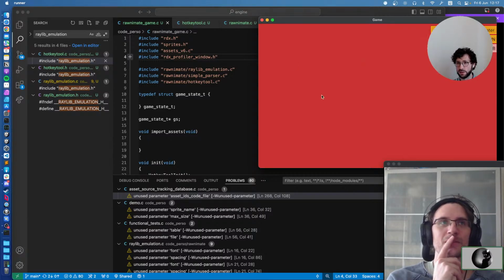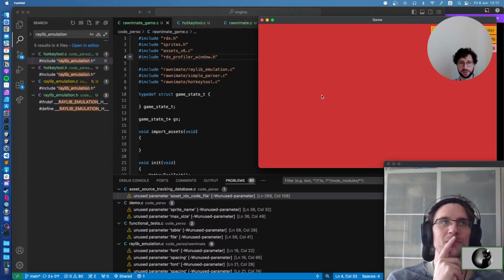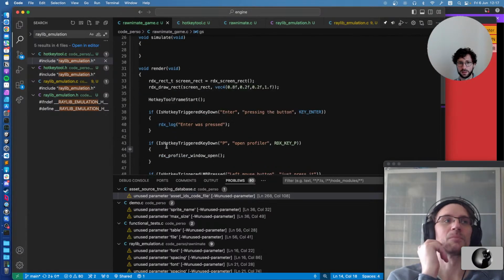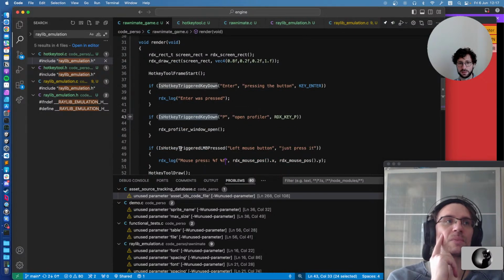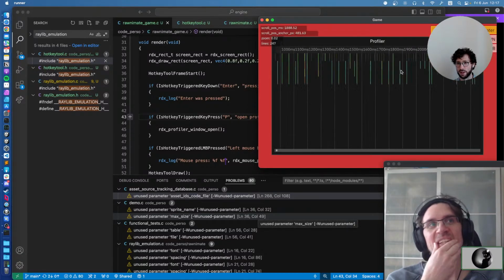But let's see P. I think it's toggling between open and not open. Oh, that makes sense. Great. Now we can profile our frames.